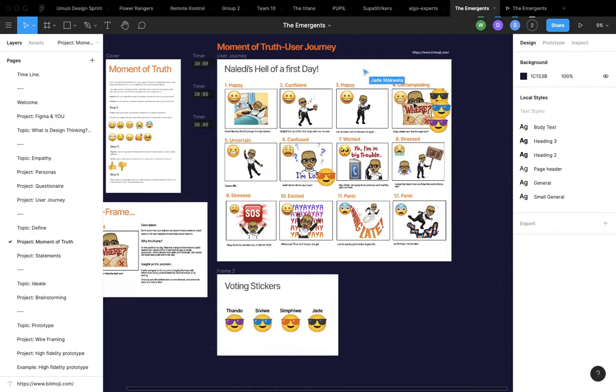Then they go into ideation. There's the topic, that's why we brainstorm, and the project. And this is great. You can see them in real time. Let's see what they're up to. They might just be chatting. There's someone moving around. But this is them brainstorming.